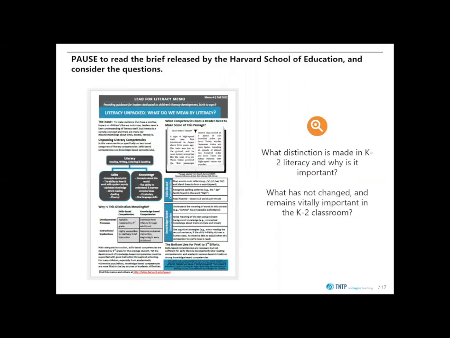However, what has gained renewed attention and focus is the importance of developing rich content knowledge for our youngest readers. Knowledge that creates another type of foundation, a reading foundation of knowledge and vocabulary that helps them comprehend harder texts when they enter grades 3 and beyond. It's likely that you're familiar with the concept of teaching children to read, these foundational skills. But what may be new is that an equally essential focus must be placed on building this knowledge and vocabulary that will serve them later on.